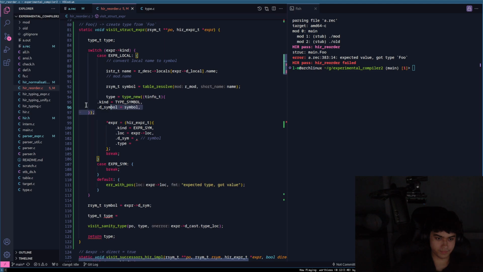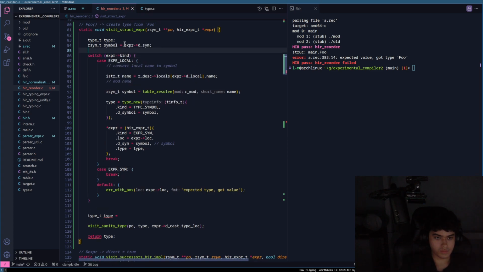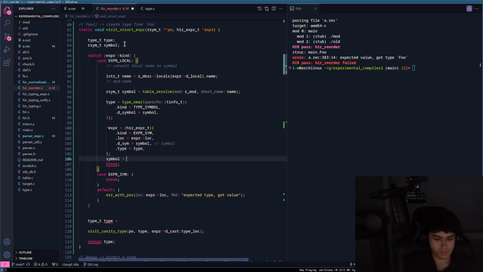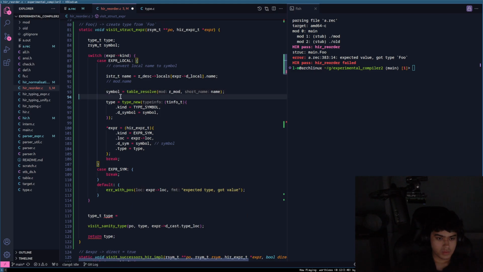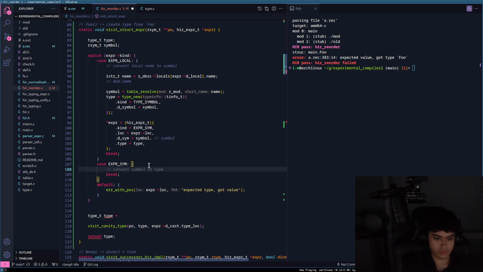Make a new one. Type equals this. Symbol equals symbol. Symbol. Alright, and then we just set type.